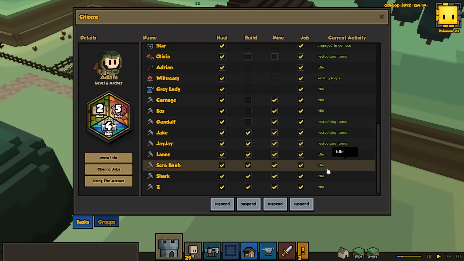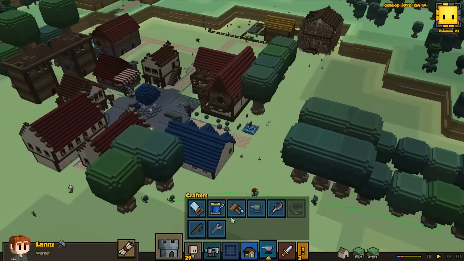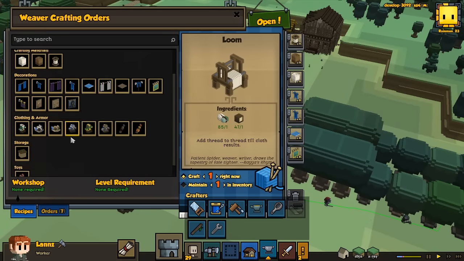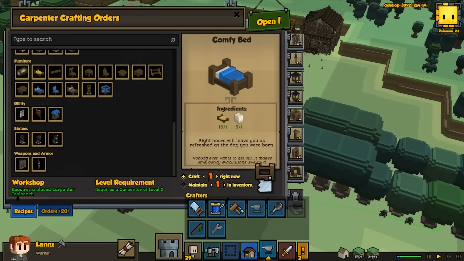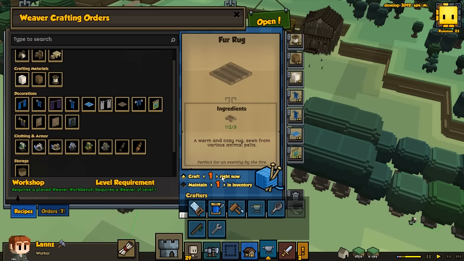Most are idle, I guess they're waiting for stuff. Maybe we should check with our tailor what the tailor is doing. We craft some comfy beds. Oh yeah, it's by the carpenter, by the way. Okay, so let's make 4 comfy beds, why not? We need those fur rugs as well, so we gotta go back to the tailor. Need to make this. Do we have enough pelts? Yes, we do. That's a lot of pelts. I'm gonna make 6 of those.